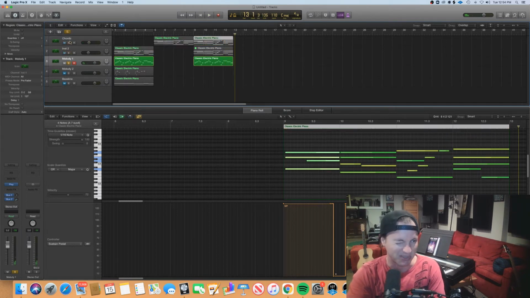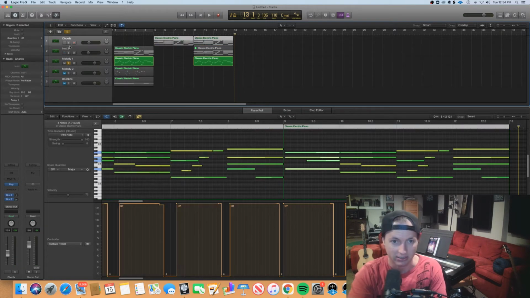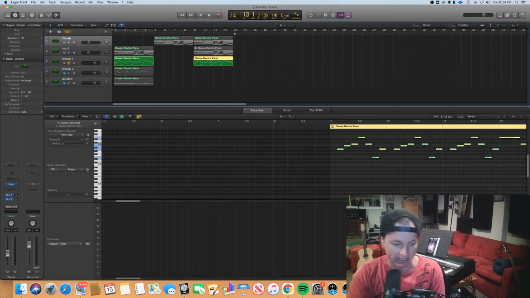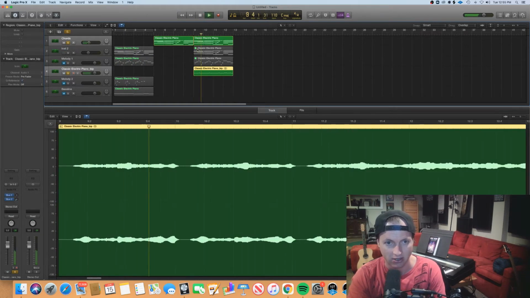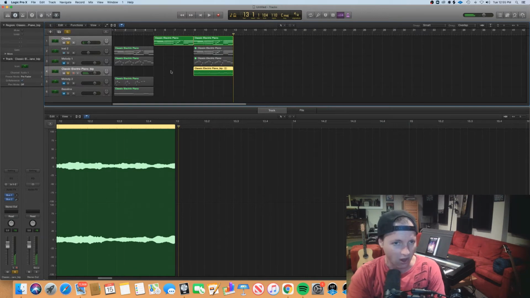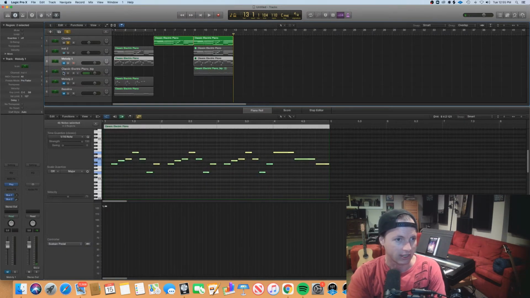You're hearing some timing issues. Again, these are super heavy VSTs. What you can do is take that and bounce it in place. Control B is the key command inside of Logic, and then that won't be as hard on the computer.